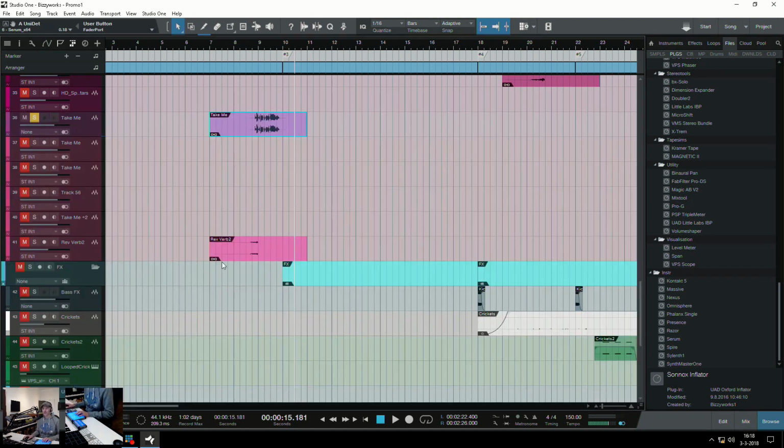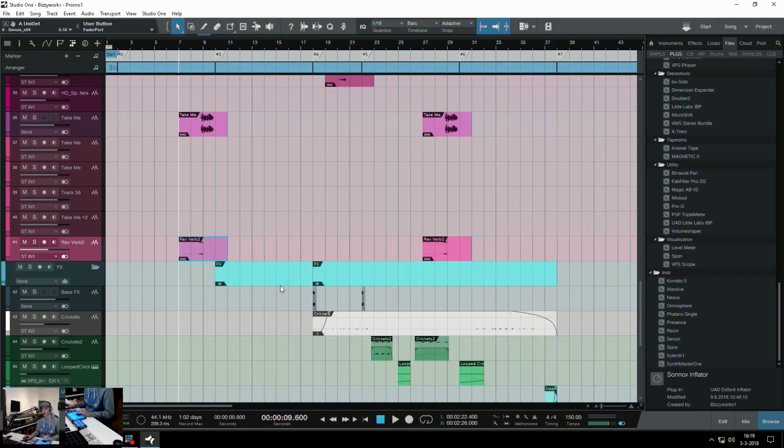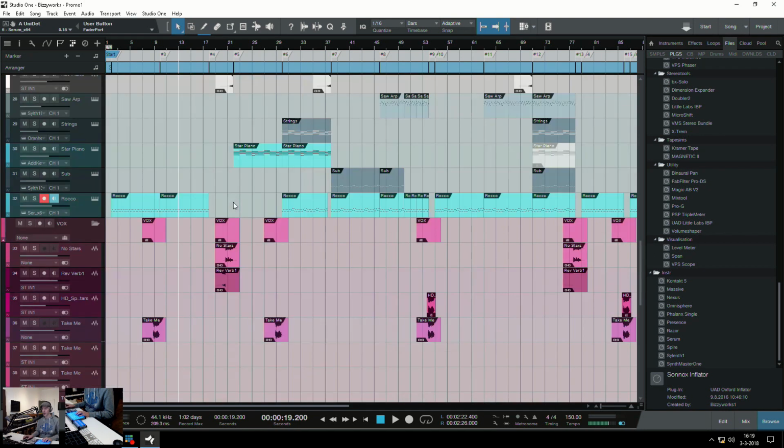Okay, and then before that we have a reversed reverb. For the guys that don't know what it is, I'm going to explain a little bit on this later. But it actually is just a portion of the vocal which I reversed, then put some reverb on it, and then recorded the reverb, and then switched it back over. So it has a nice intro to it. So it sounds like this. Okay. And I'll explain it a little bit later where I did a creative reversed reverb.